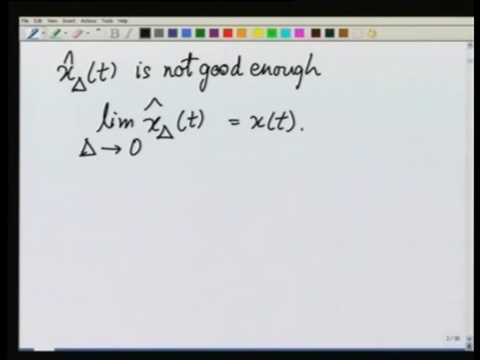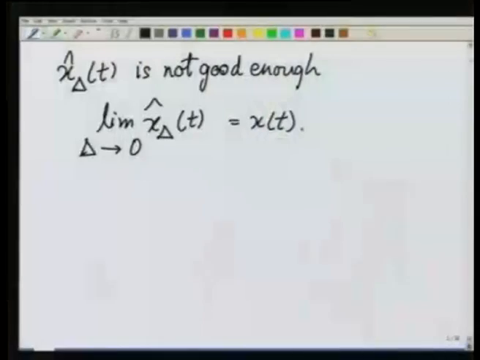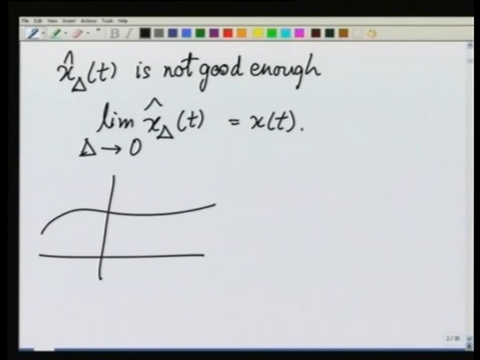Now, when we do this, we will have a larger and larger number of the component signals x k delta of t, because in any given interval we will have a larger number of units as delta tends to 0, because delta is the unit. Thus, we will have a more and more crowded representation. Let us try to make a diagrammatic exhibition of this fact. Suppose this is x and originally delta is this big, delta, 2 delta, 3 delta, minus delta.